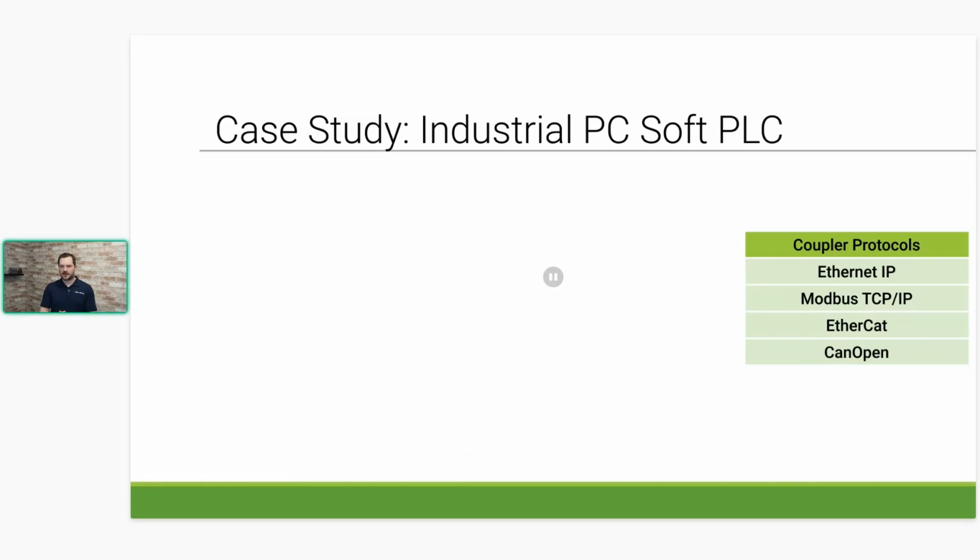Did have one last question here, wanted to address before we move on. Question regarding error diagnostics, and whether or not our IR modules offer error diagnostics. So fantastic question, and yes, they do. So all of our IR modules, including the expansion modules, all have LED lights. On those is going to be a specific error light. If there is an error, that will be blinking red. That will indicate that there is some sort of error with the module or the coupler itself.